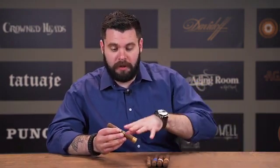And this is a great precursor to what was to become. It has a lot of the foundational elements of a My Father. I don't want to say it's rough around the edges, but you see a little more refinement in something like the Le Bijou, but you're talking that cigar is probably $6, $7 more per cigar than this. So I don't want to call it a budget My Father, but that's essentially what it acted as.